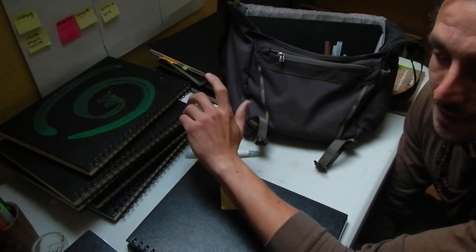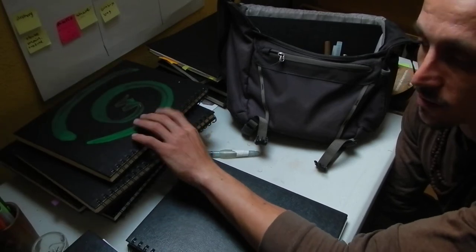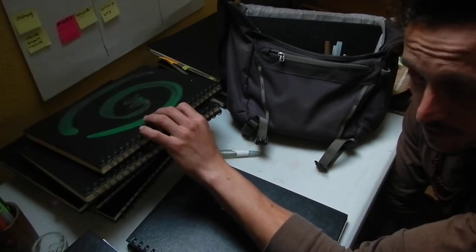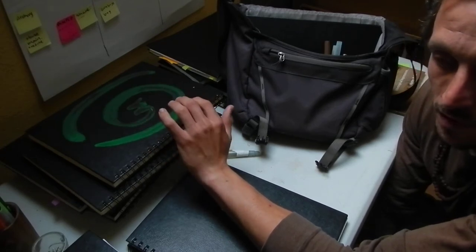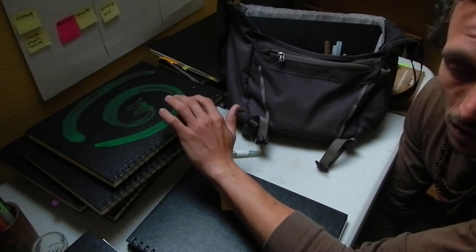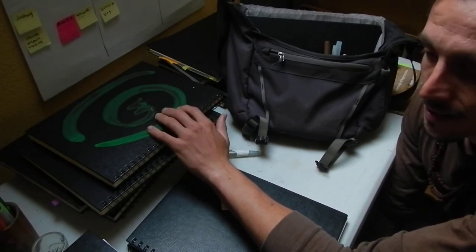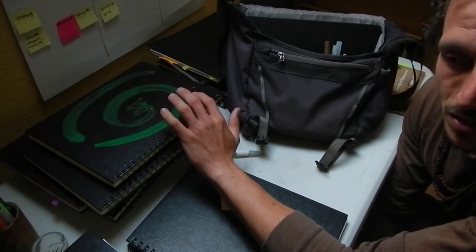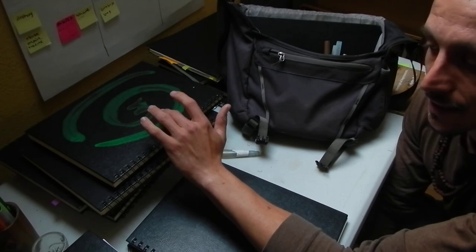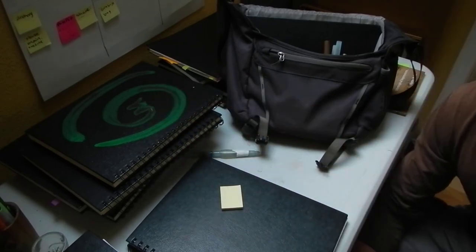you have sort of an idea that I've been doing this for about 4 years, and I filled 25 of these sketchbooks, and most of them have 100 pages. I haven't filled all of the pages in all of the books, but pretty dang close. So I'm up there over 2,000 pages of journaling, and just wanted to share a little bit and just give you some motivation for starting a journaling practice of your own.